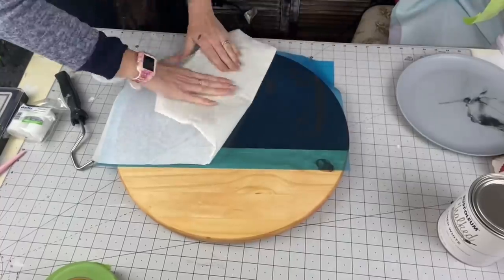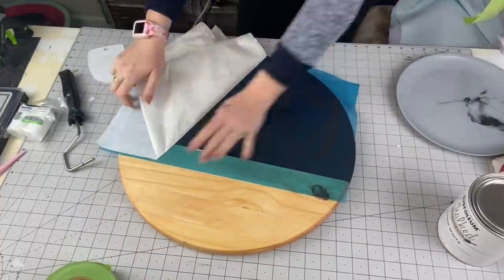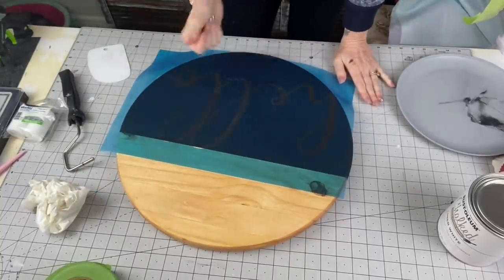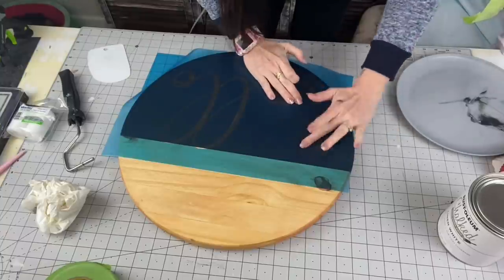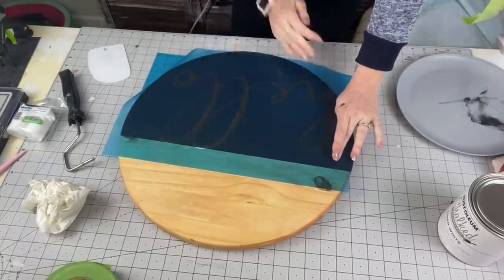All right, so you guys, let's go on to the next step. Now I'm attaching my stencil. This is with Oramask 813 stencil vinyl, also in my Amazon store link. Then I'm gonna get my finger and just press around all of the letters, making sure everything's adhered and it's down, no bubbles, nice and smooth.